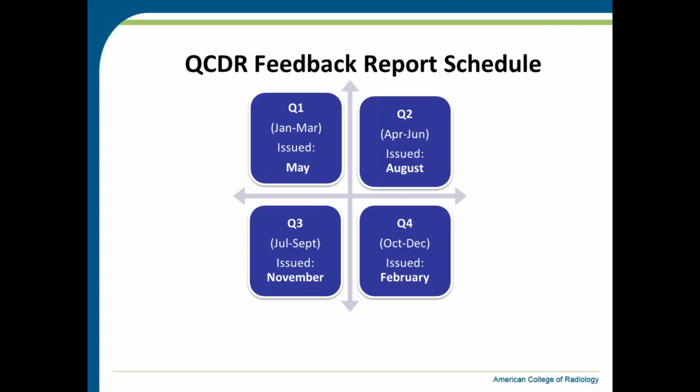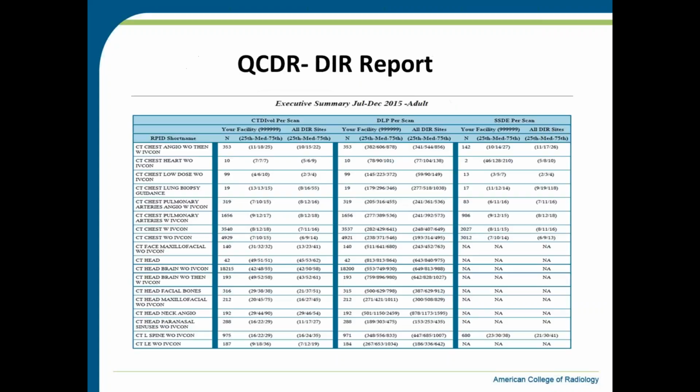Let's look at the reporting schedule. So now we're coming up on July. I can't believe it already. Q1 is done. Q2 reports will be issued in August, and that's for the data collection period from April through June. If this is your first time starting, by no means is it too late to help your clients with this process. We still have 2 more quarters that you can help them get data for.